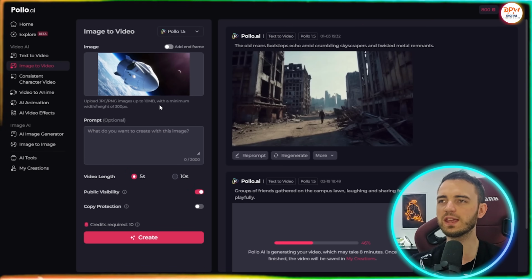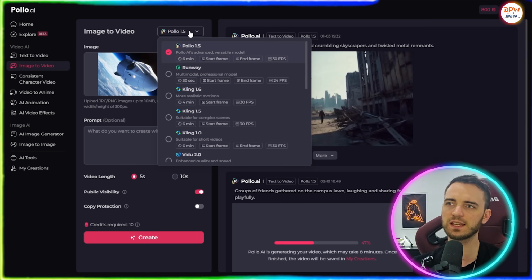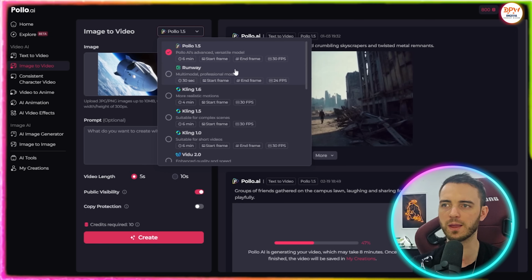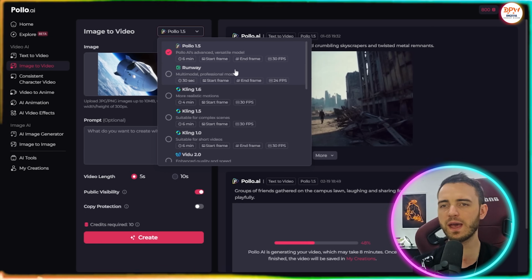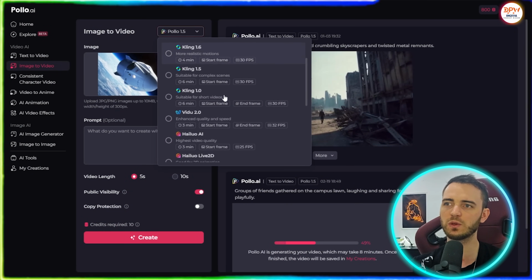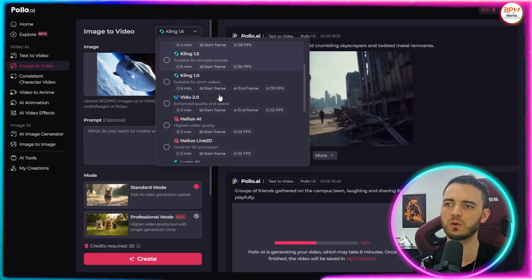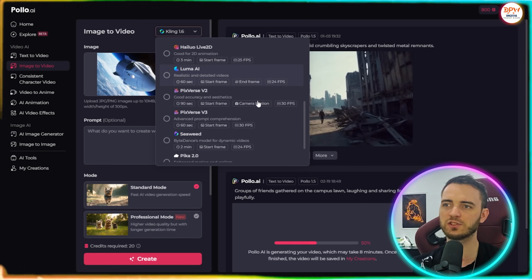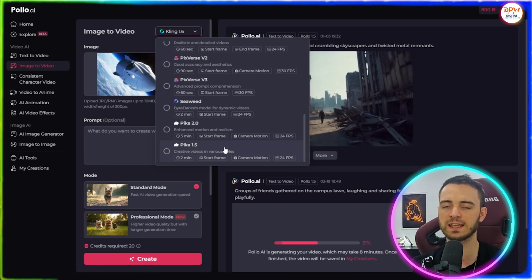Now, one thing to note here with the image to video and some of these other features is there's actually an option to pick different AI models. Now, if you don't know much about this, don't worry, because Pollo AI actually explained this with these little sections here saying, hey, if you want more realistic motions, you could do Kling 1.6, or if you wanted to go down a little bit and do more for details or aesthetics, you could do so very, very easily by picking a certain AI model.